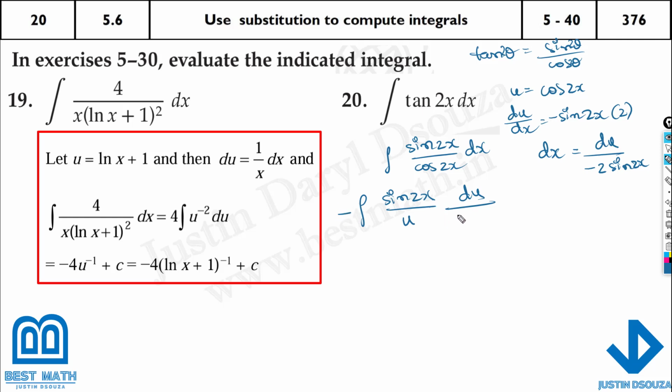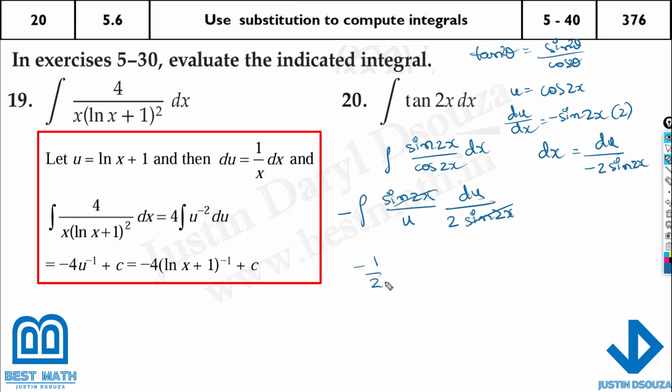Now it's up to you. You can write it over here and take it out later, but it's just a habit which I follow so that I don't forget the negative sign. Because it's easy to forget the sign when you go to the next step, when you cancel it. See, now this is cancelled. I tend to forget the sign. So that's the reason I always put it outside.